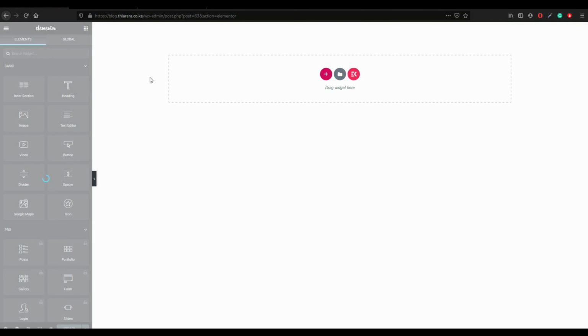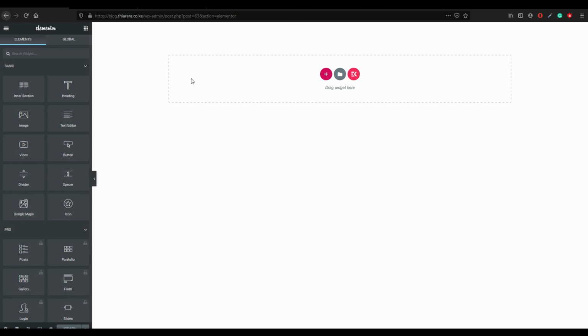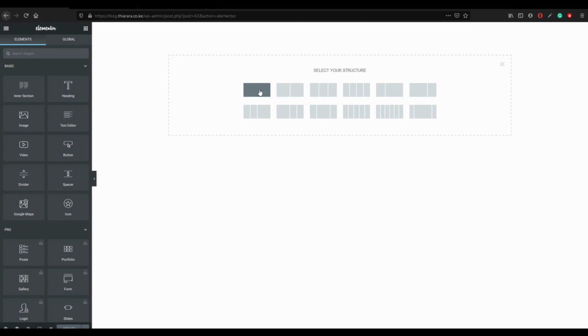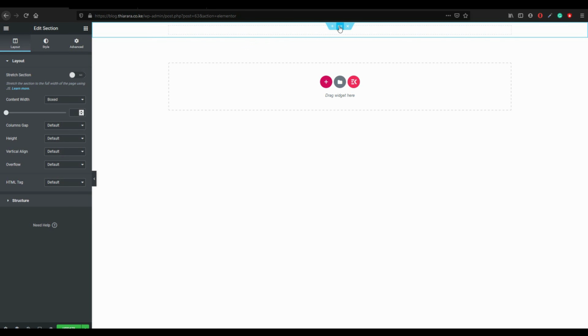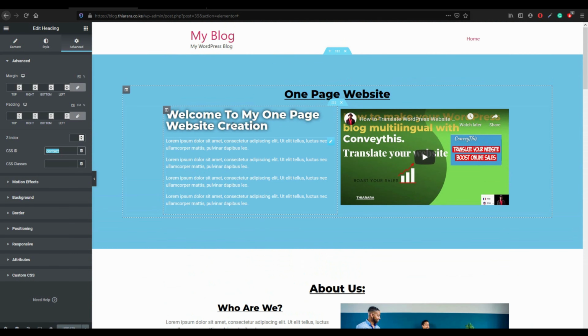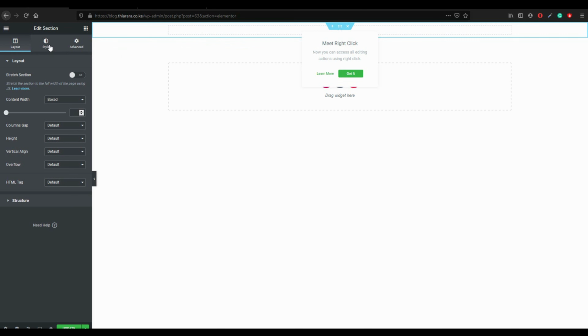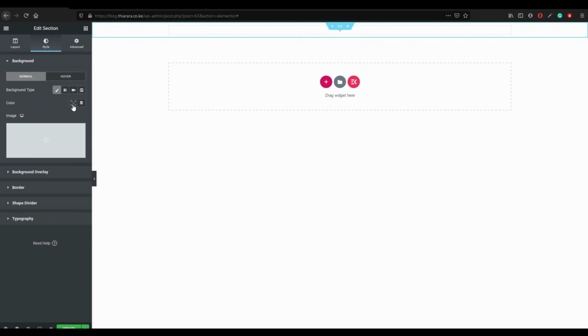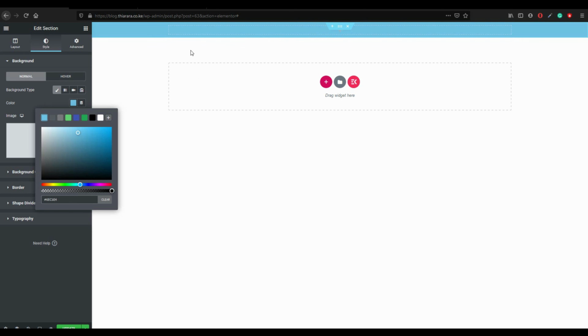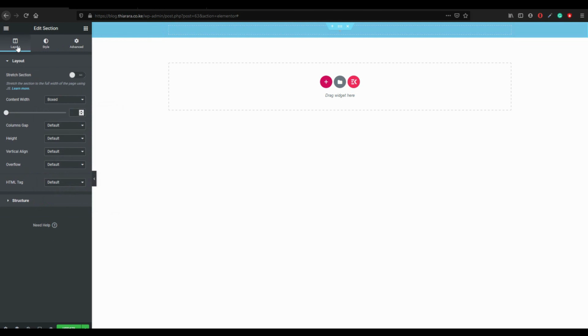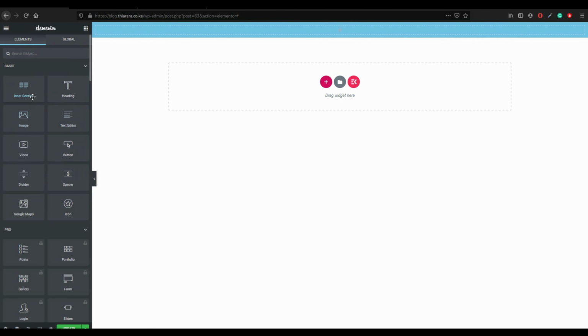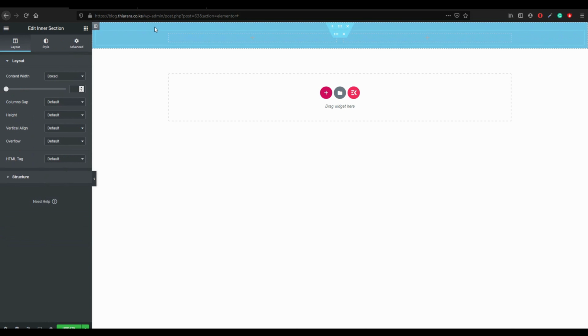From here now we are going to add our header. We click on add one section. Let's set our color. I take this color that is here, so I just come here and I click on style, click on classic, select color, and I select that one. So what I need to do now, I go to layout, stretch the section full width, I drag and drop an inner section here, duplicate it.